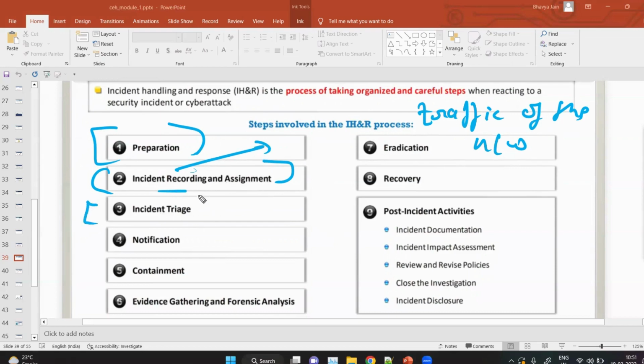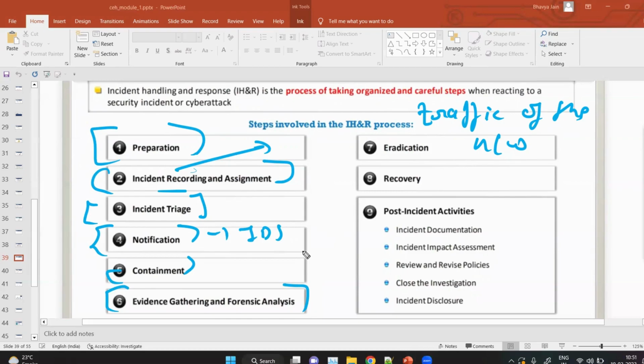Then incident triage: we have to check what triggered the incident, who the basic victim is, how the attack occurred, and how the attacker entered the network. Then notification, where we keep checking notifications from IDS, firewalls, etc. Then containment, and then evidence gathering and forensics analysis. We check the notifications and the evidence, and we can even call the forensics team for forensics analysis.